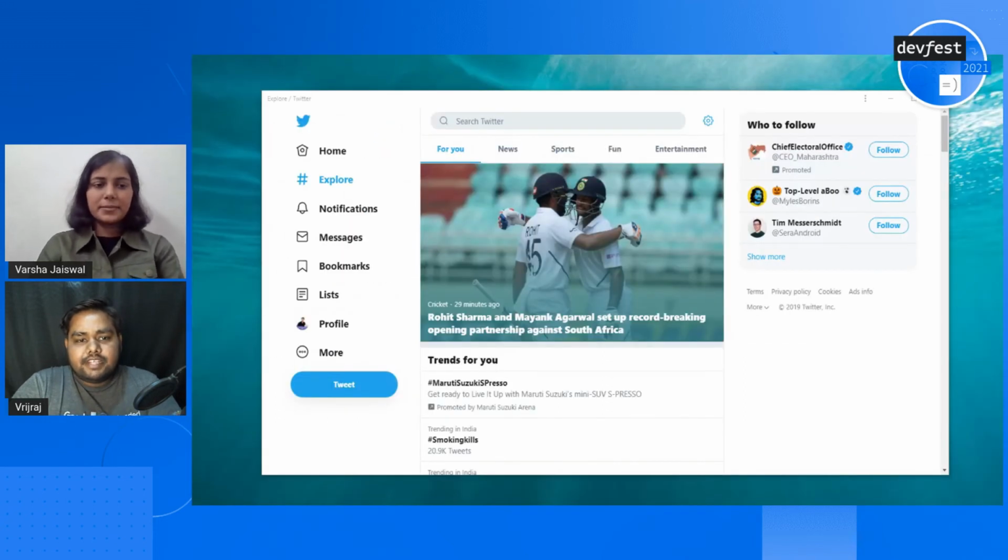And so this is an example for the Twitter desktop PWA. You can go to Twitter and then you can download it, or you can just click on the plus symbol and it will be downloaded, and you can access it in your system directly without opening the Twitter website.